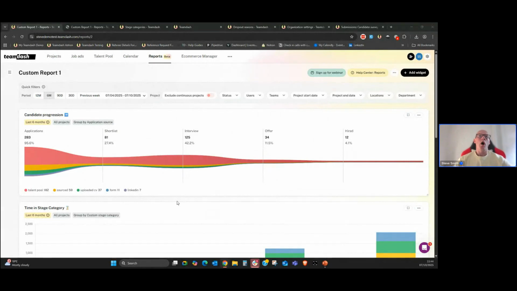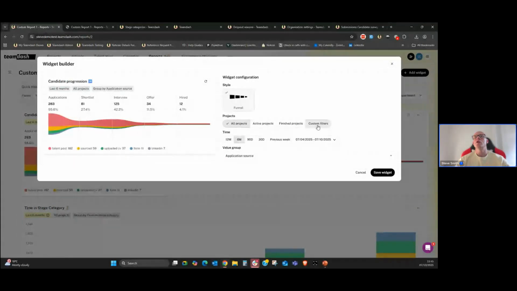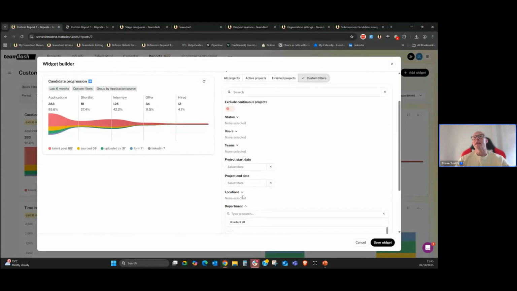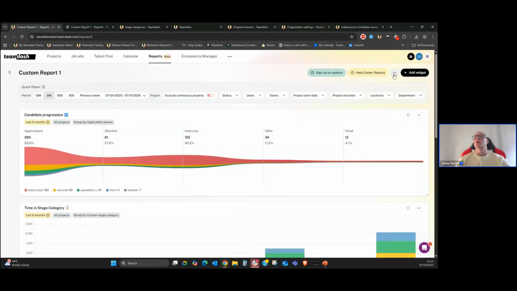So what I recommend you do is if you are creating these custom reports and they do need to be shared, again, something I mentioned earlier, then actually use the filters within each of these charts when you're creating them. So if I wanted to create this for the sales team, for example, use your custom filters in here, name the chart appropriately, and then you can easily share that chart there. But as I say, also, you can just create one generic board which covers everything and use these really nice quick filters here at the top as well. So thank you for that.